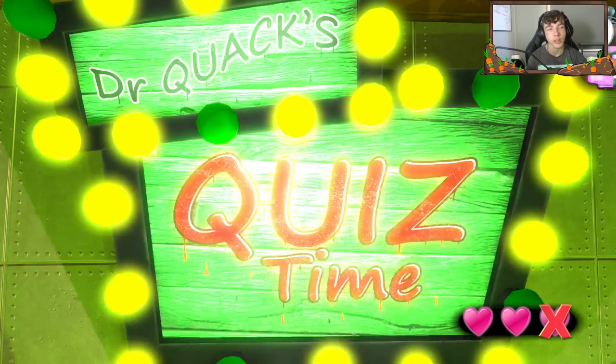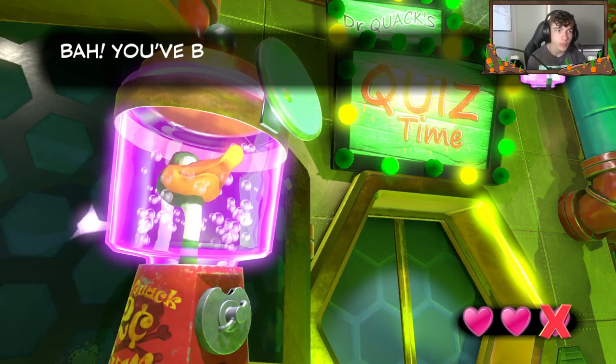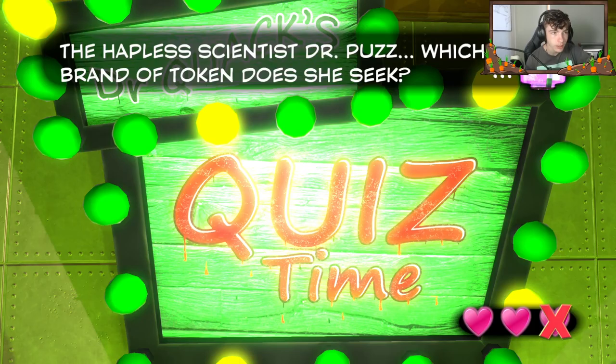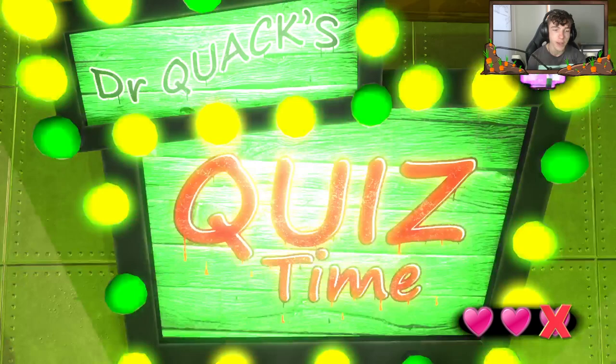Okay. The picture, where was it taken? I don't know what it's called. I know where. Ivory Tower Cafeteria, Rexro's Art. Okay, the temple place. Bah! You've been reading Yukipedia, haven't you? You think I can type and read that fast to know the answers, sir? I'm not that smart. The scientist, Dr. Puzz, he wants Molokoli, or whatever it was. Bring on the next question. One more, and I'm out of here, sir.